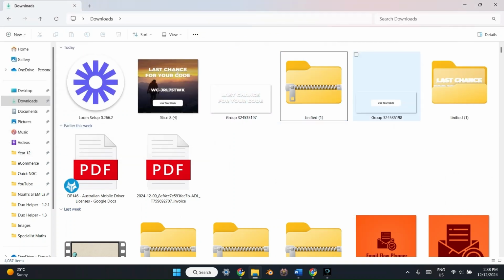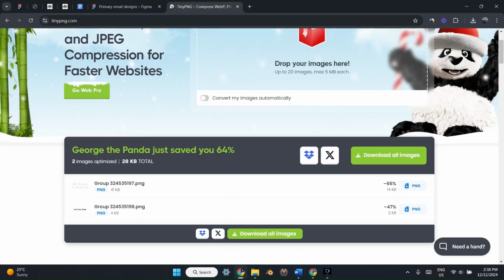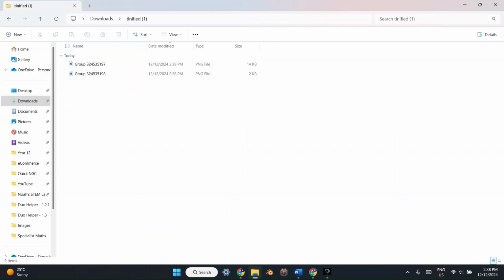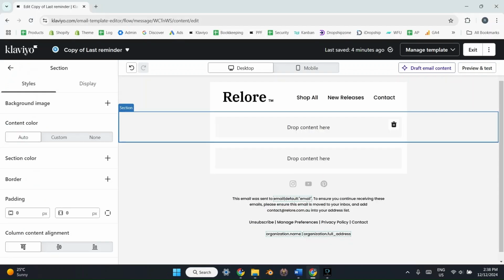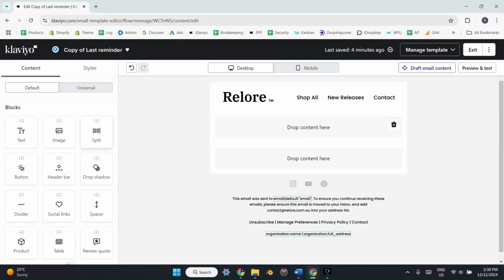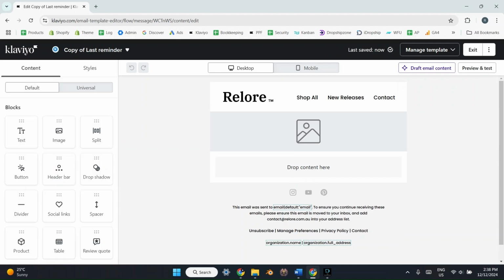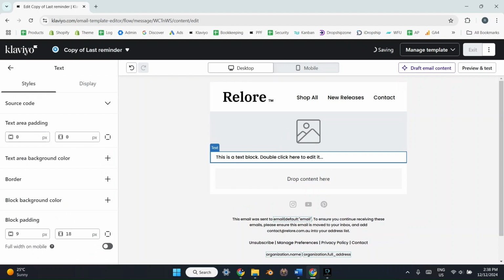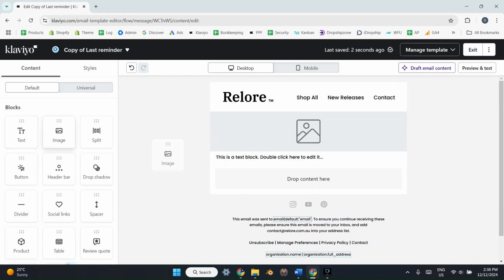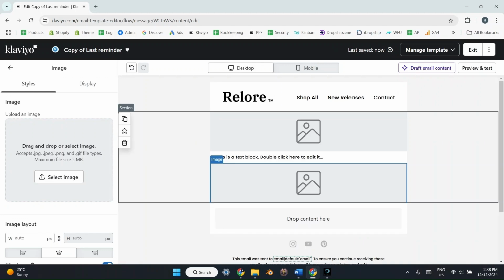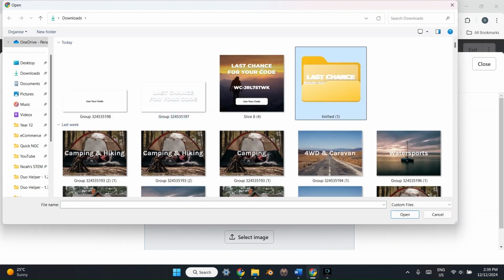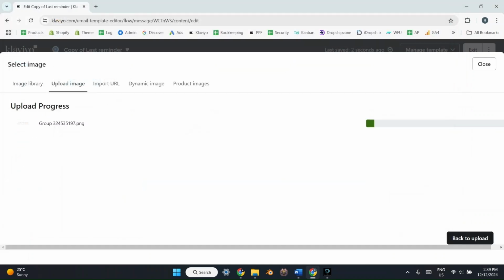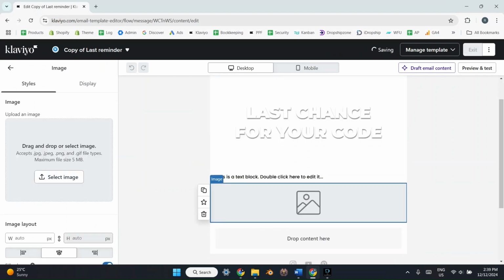And awesome, I have exported both of them and then I've shrunk their size using tiny PNG. And now what you can see in here is we have two images that have completely no background, and it's just the text, but they still have a size to them. And so what we can do is, in this new section we've made, we want an image, we want some text below that image, make sure it's actually in this section, perfect, and then we want another image there, which should be all in this section. And then, very simple, open this up, open our little folder with these in them, and then we've got the top one, real quick like that, and the bottom one.